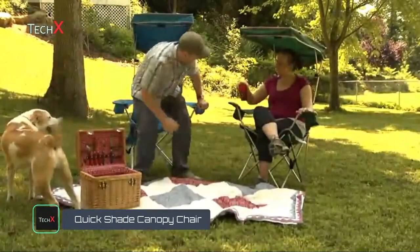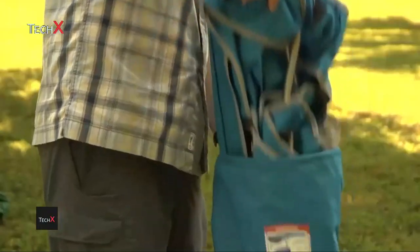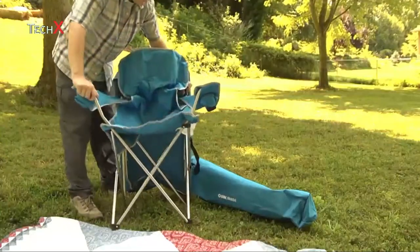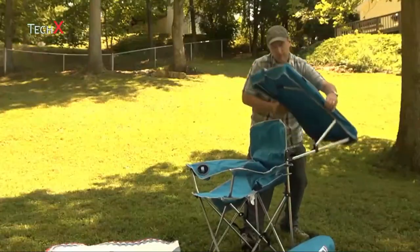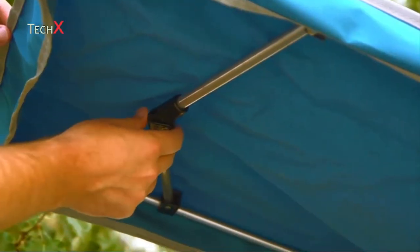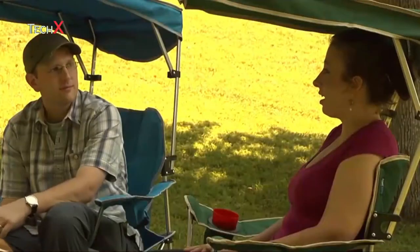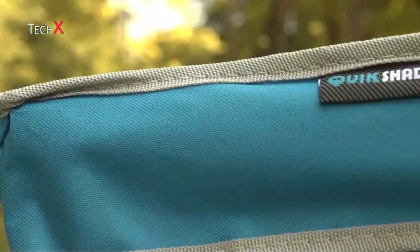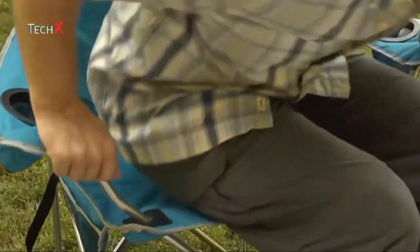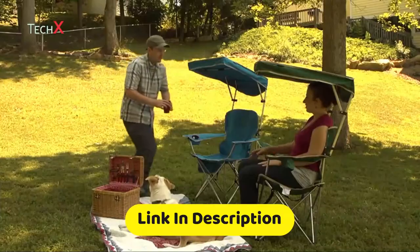Now you can get the best seat in the great outdoors by taking the shade with you with the QuickShade chair. Like other camping chairs, the QuickShade folds easily into a compact carrying case. Just open the chair and the shade clicks into position with one easy motion, held in place by the included tension rod. The patented design allows the sun shade to raise, lower, and tilt to block the sun from any angle. The moisture and stain-resistant fabric is durable and comfortable with a 24-inch oversized seat and dual cup holders. The QuickShade chair — take the shade with you exactly where you want it.